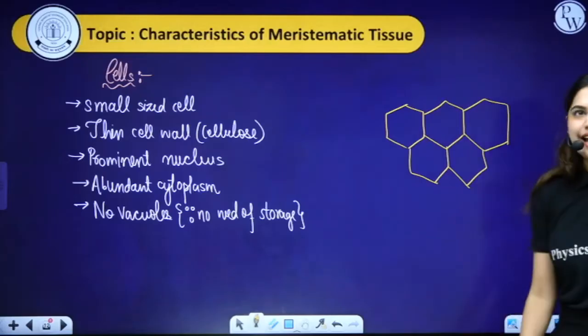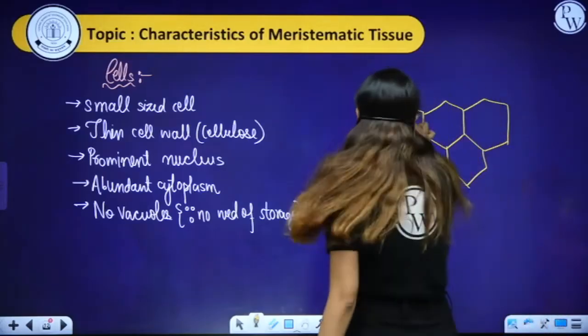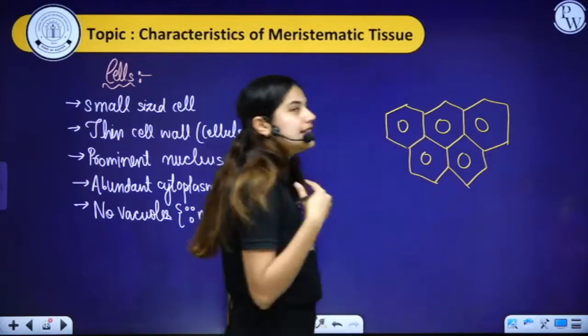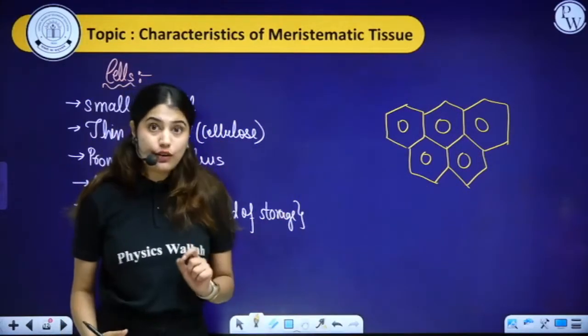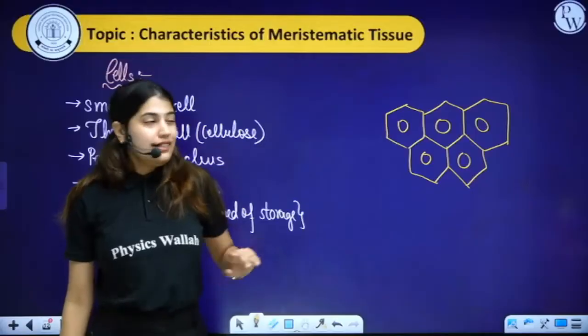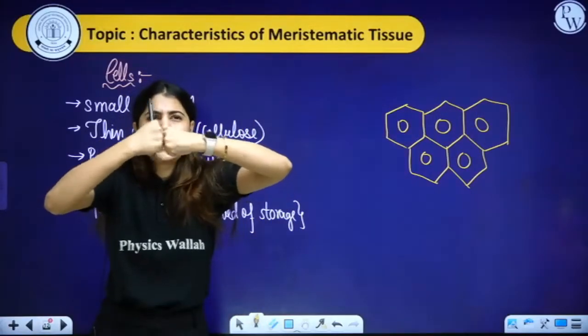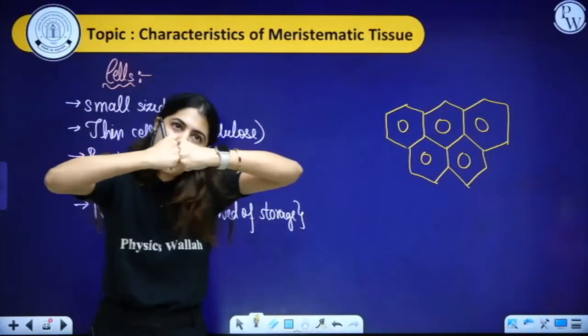Right? Something like that are the cells of this tissue, and it will look like this. I have basically drawn a large nucleus and the cytoplasm around it, and there is cell wall. What do you see? That the cells are very compactly arranged. There is no space between the cells.